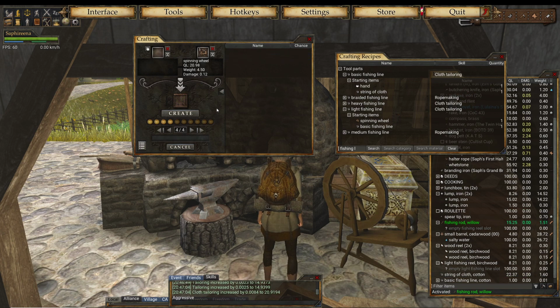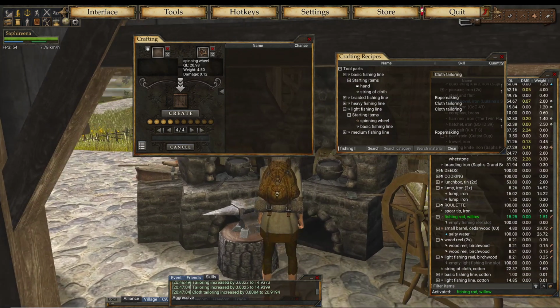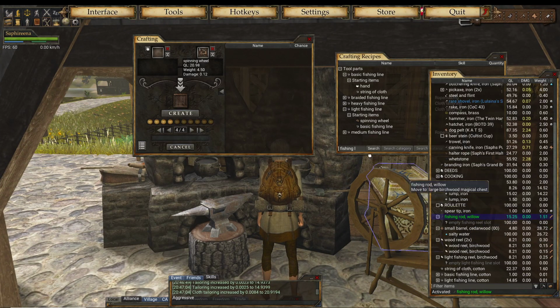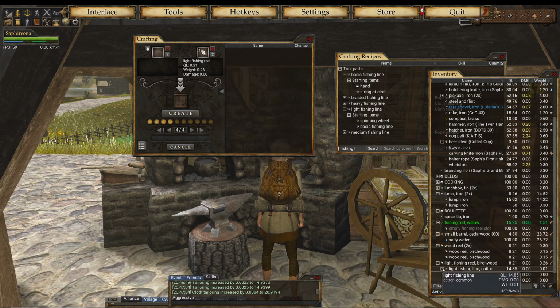And Du Johnson, oh yeah, because we have to make the tackle box as well. My goodness. So much to work on here. So, fishing rod. Now, oh, we have to do the reel as well. So now we have a light fishing line. Good grief. Now this needs a fishing hook slot and a fishing float slot. So what happens if we put the fishing line and the reel? Light fishing reel. No, I guess we just drop it right into the... Yeah, so you drop it right in there.